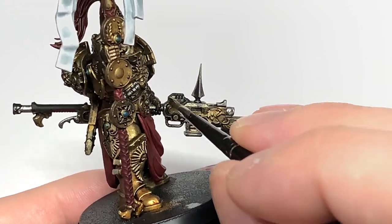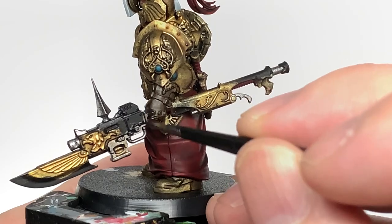Now using a little bit of Nuln Oil, and this is going to go onto all of the Iron Hands steel sections.